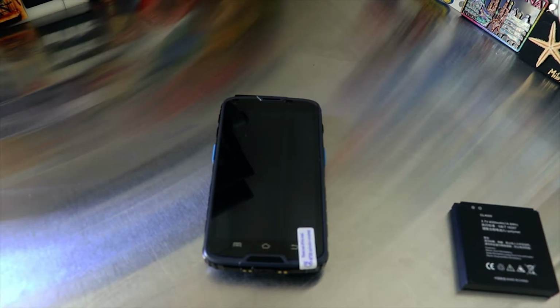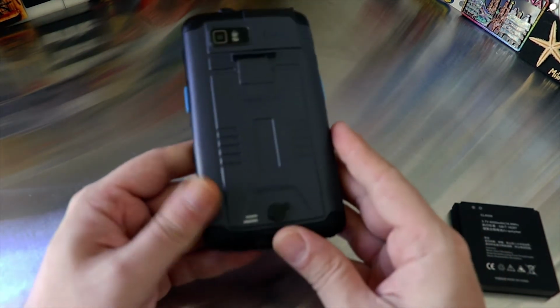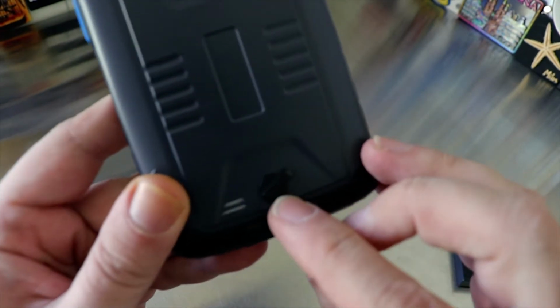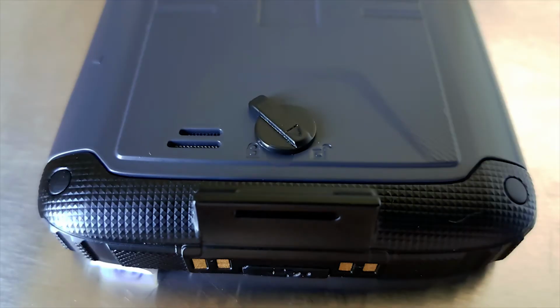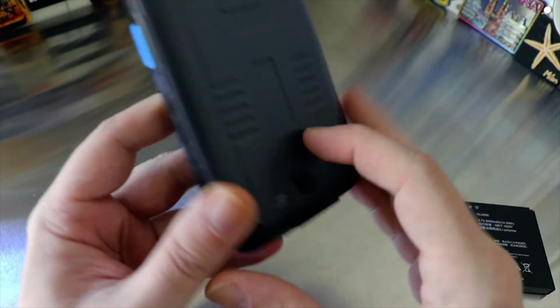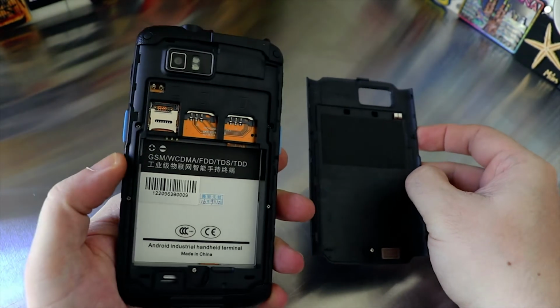If you want to start up the device for the first time, you have to remove the backside cover first. To the bottom of the device you'll find a little rotary knob with the symbols of a closed and an open lock beside it. Please turn the knob sideways so that the little arrow targets the open lock. On the right side of the device you'll find a small gap where you can enter your fingernail. Pull gently and remove the backside cover.